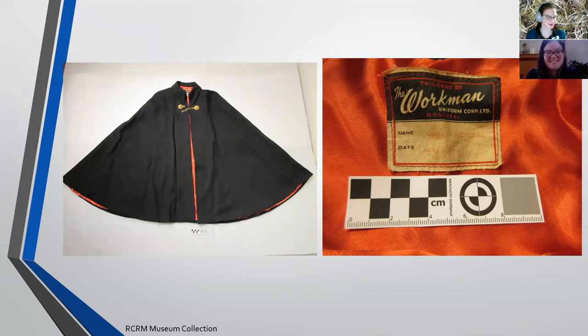Some of these tags are actually a lot more personal. This cape is fairly standard, with dark blue outer and red lining. It doesn't have a lot of description of the individual because it doesn't have ranking information or insignias you'd get on a uniform. But on the inside, you can tell it was made for a specific person and provides a specific date. This helps take an item that could have a wider range of time periods and gives it a very singular moment and individual it is connected to, which I find really fascinating. It gives an item a life - you kind of know a person wore this and when they started wearing it.